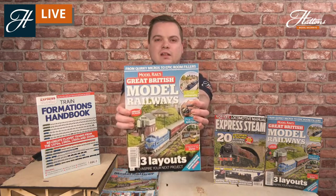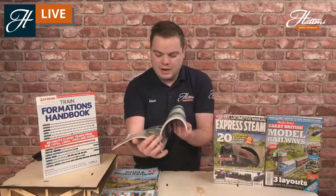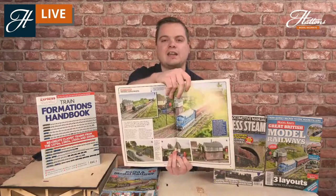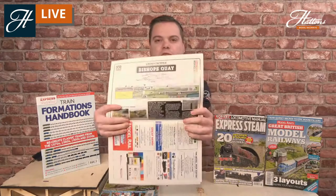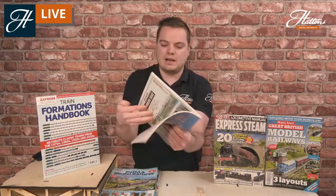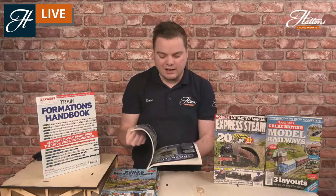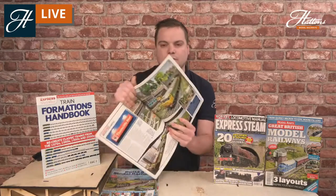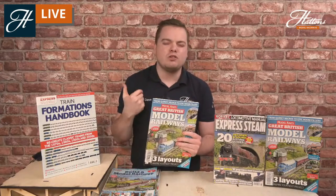There are a lot of magazines like this one, which is one of my favourites — an older edition brought out every year. You've got over 130 pages purely of layout inspiration: N gauge, O gauge, Double O, Modern Image, you name it. You've also got full track plans that the layouts have been built to, plus many images and written text describing how they were built. So if you're thinking about a new project, whether you're a steam modeller or modelling the sectorisation era of the 1980s, picking up one of these can give you a huge amount of inspiration.